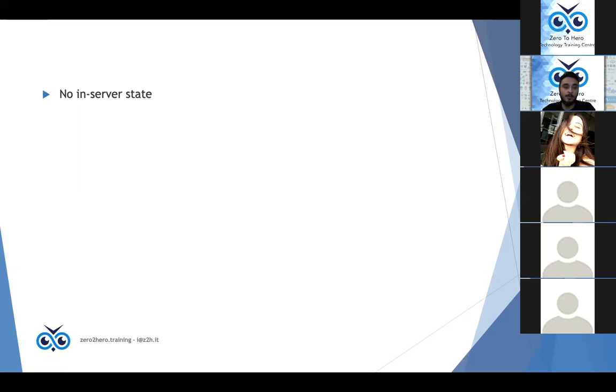The sixth one is that you shouldn't use in-memory state. Instead, you should use the database or third-party integrations to store your state. But if you are already using in-memory state, this might be difficult to handle with the Lambdas.